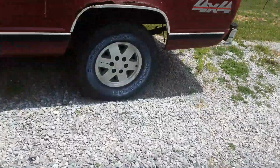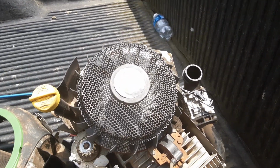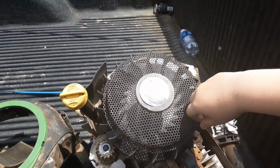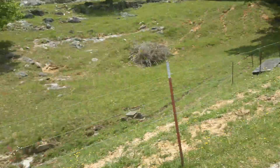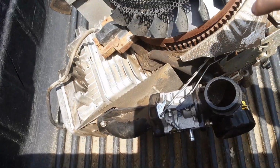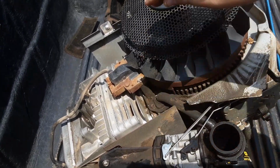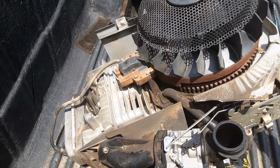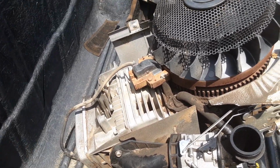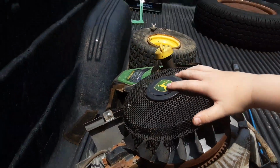So, this is probably gonna be my first truck. I don't know, but I will. Yeah, I have. Ow, I burnt my fingers on that. That's hot. My motor ain't starting. That's a good fuel on there. Yeah, no, it's not. Yeah.